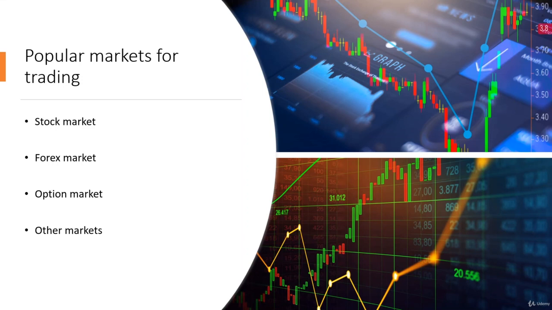You can trade on the stock market, you can invest on the stock market. There are different ways that you can actually trade there. You can speculate or you can invest. Let's say, for example, you buy a share. When you buy a share of a business, this means you buy a part of this business. In other words, let's say you buy a share of Apple. This will mean that you buy a certain part of Apple.